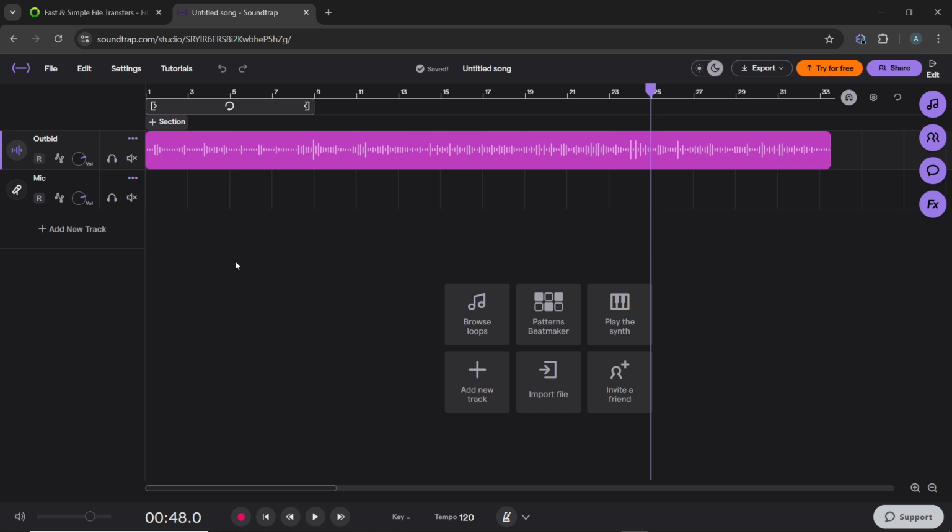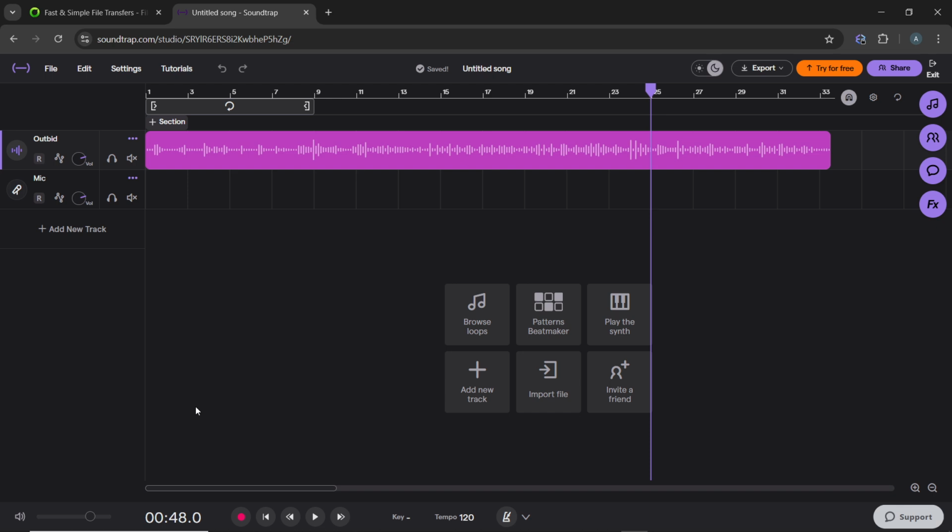And play the track using the play button at the bottom of the studio to ensure the latency issue is resolved. Record a short audio clip and check if the timing aligns correctly with other tracks. Once you're done, save. Click on File in the top left corner and click on Save to save the project with the updated settings. Ensure your audio interface, microphone, and headphones are compatible with Soundtrap, and ensure you're using the latest version of your web browser. If latency persists, restarting your computer can clear any temporary issues.